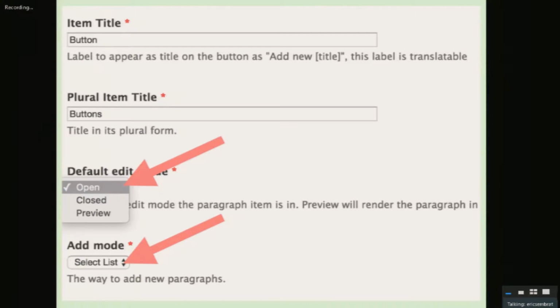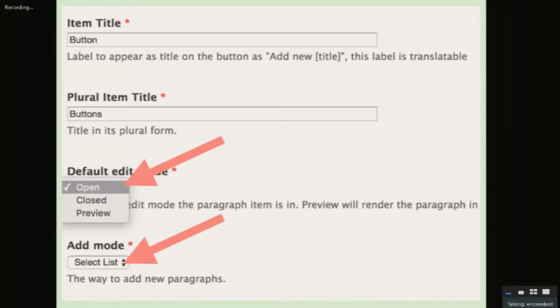You can have it be closed, which shows very little, and to edit or add one you have to click some buttons. Or preview, which uses the default entity display type within the paragraph and shows almost like a teaser for it, and then when you click edit, you get the same thing you would under open.